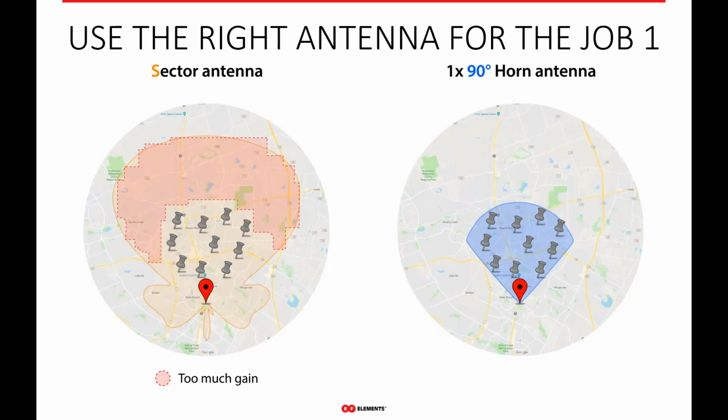You also need to get in the mindset of using the right antenna for the job. Going back to where your customers are, if your customers are close into the tower, it's not advantageous to use a really high gain sector with more receive gain than you actually need for the distance that you're covering. You could use a wider, lower gain horn antenna to bring those customers in and not send so much noise further out, and more importantly, not receive noise from further distances when you use more gain than is necessary. And we offer, to date, over 12 different horn styles in different angles, different gains, and different beam patterns to help you achieve the right coverage area for the job you're trying to do.